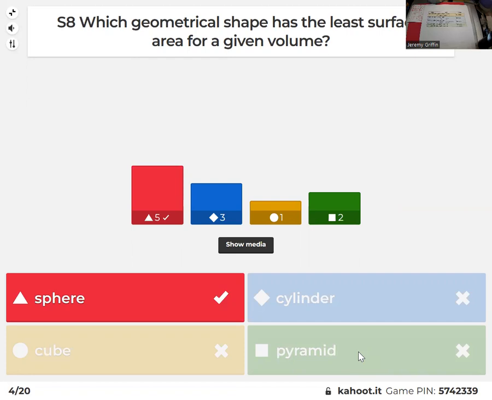A sphere. How about in 2 dimensions that would look like a circle? Yes, a circle. A circle will do it. Right? And now, if you were constrained to make some kind of rectangular shape, then the answer would be a square. But yeah, more generally, the answer would be a circle. Yeah, the closer to a circle you create, or in 3 dimensions, the closer to a sphere. Right? All the properties are kind of analogous.